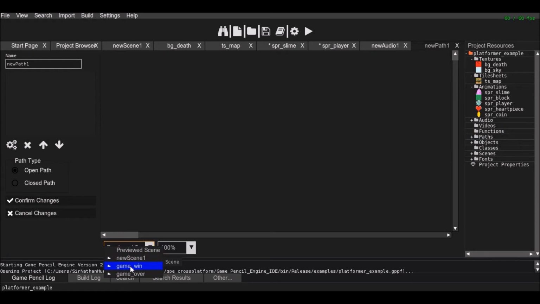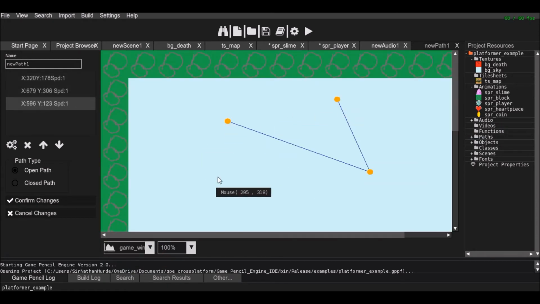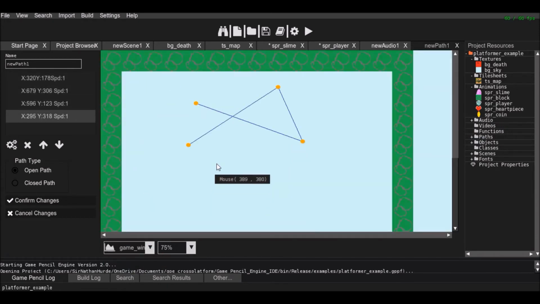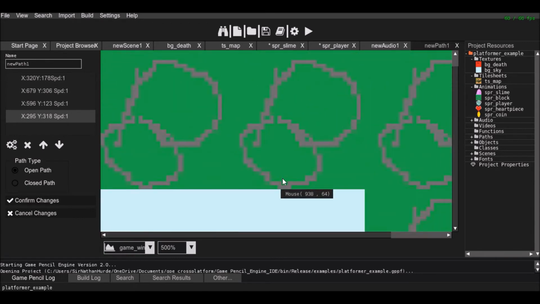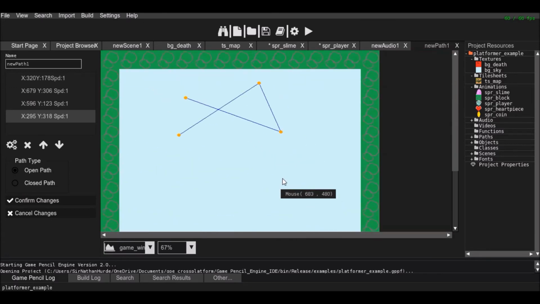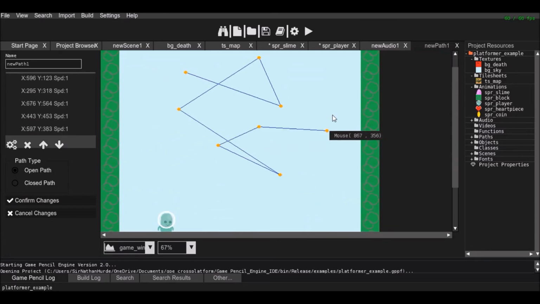Then this is the path editor, with the new zoom thing. I had to update our camera system a little bit to make sure it works perfectly. But yeah, you're zooming into those blocks. Sorry, this art is a little bit tacky, but that's programmer art.